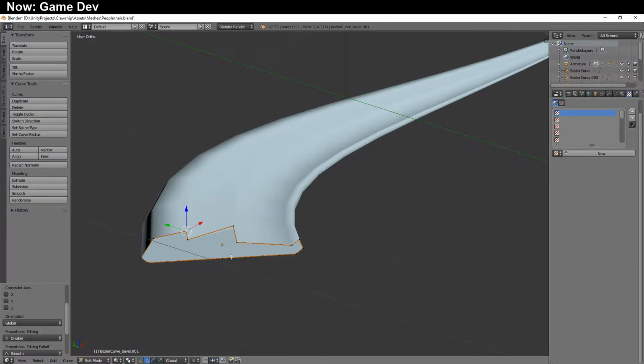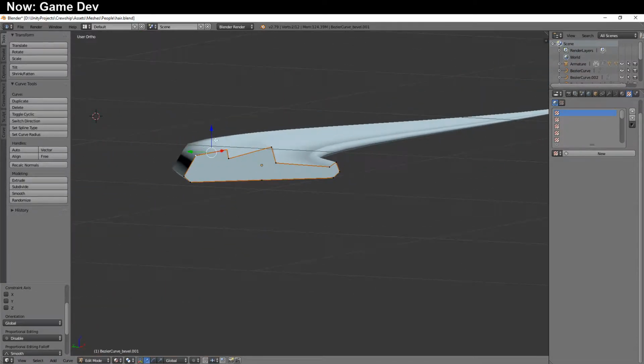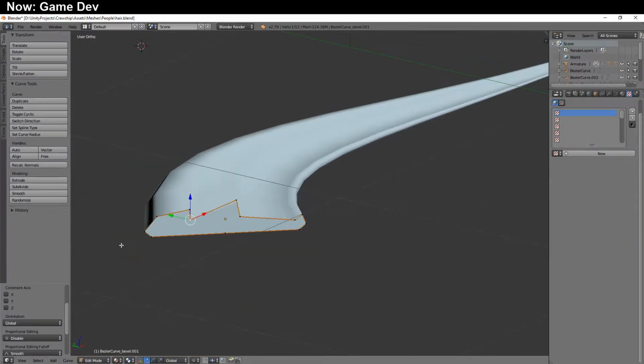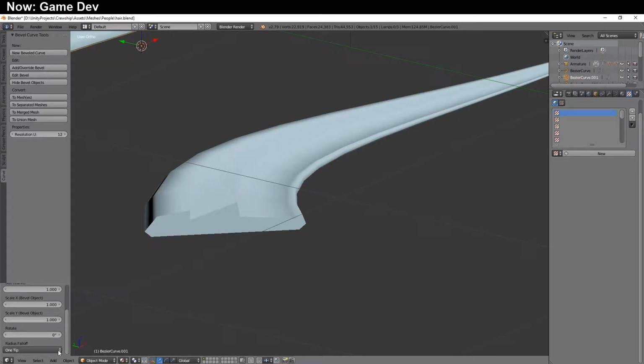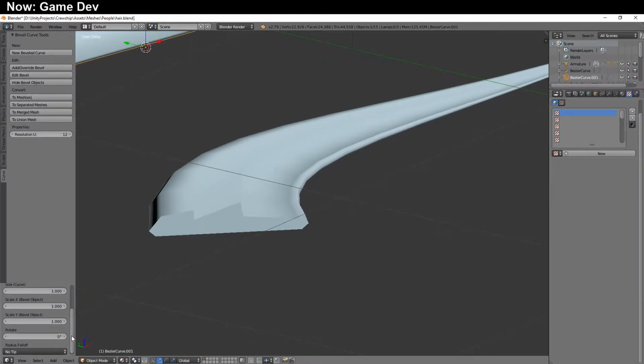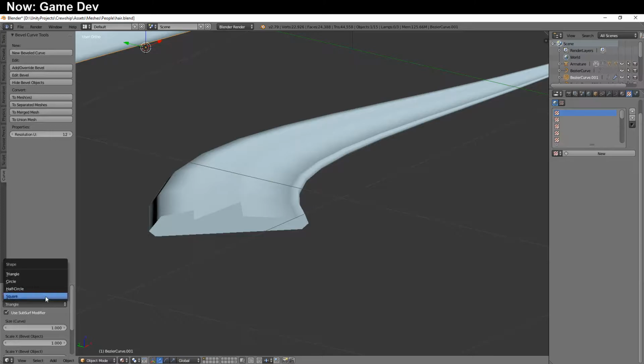Since I am not doing a subdivision on this, the hair shapes are really, really spiky. If I turn subdivision on, which I think I can do down here, I may have to do it as part of a new curve. I guess they have to be... I don't want any fall off, so no tip. Shape subsurface modifier, there it is. So we're just going to go ahead and try that all again.